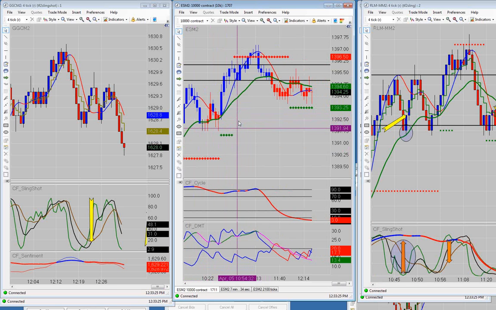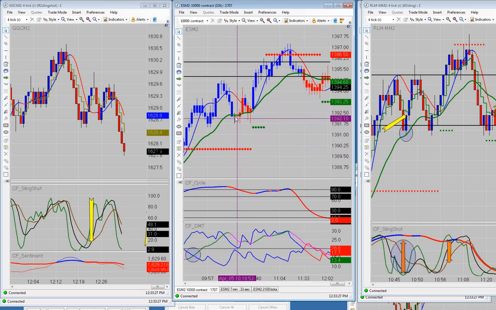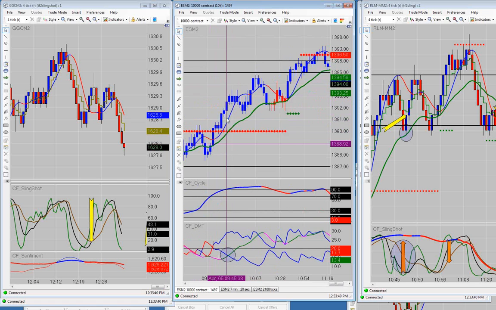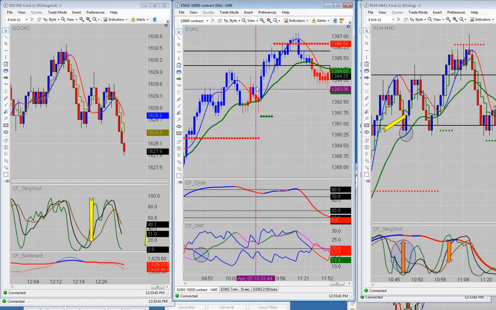The place to enter on this, in my opinion, would have been when the market showed you that it was still going to continue going in that direction. It comes down here, hits the BBC. I don't think I would have been buying the BBC right here. Back here I would have bought the BBC. Up here, I'll wait for an up close, like this one, or this one. Right here, this was actually probably an up close.